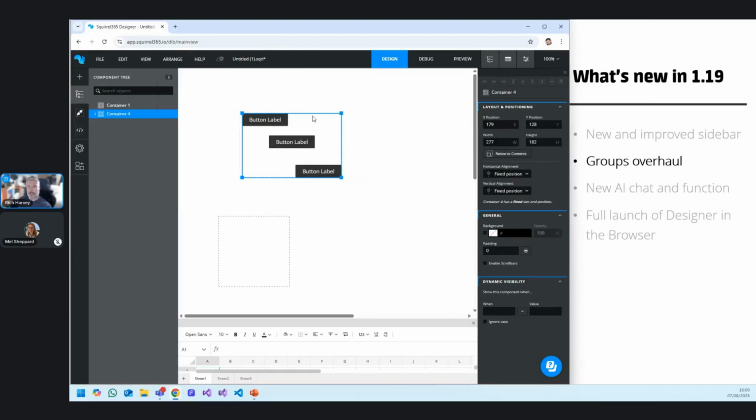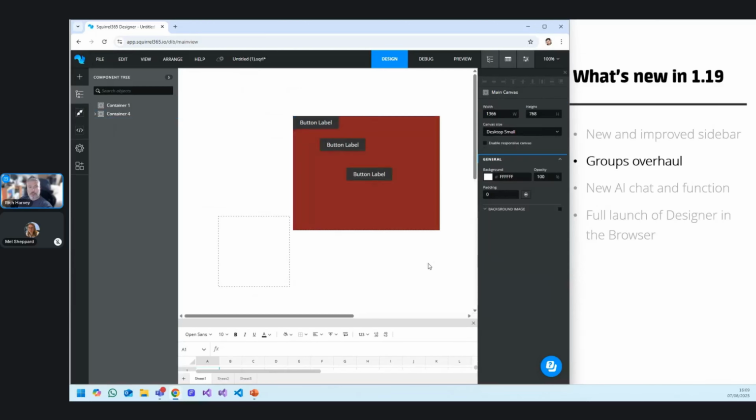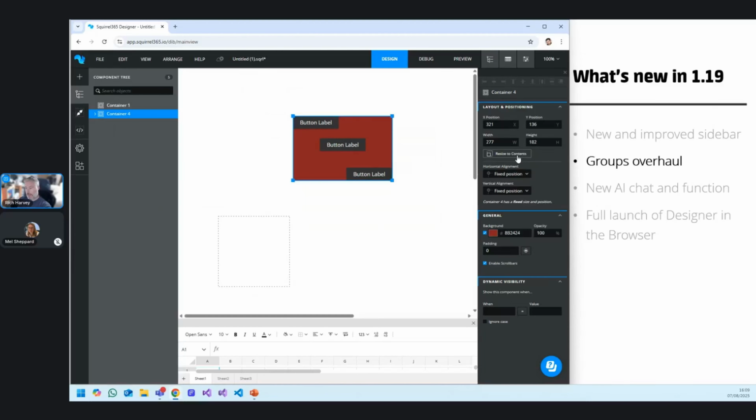And with it as a container, I've now got the ability to do things like putting scroll bars on there. So if my container window is smaller, you can see I've now got scroll bars on my container. If I make my container bigger or move objects around, and I don't want it to be that big, I might have put a background on, for example. I don't want it to be that big. I want it to be just the size of the container. The contents, there's now a button, resize to contents, and it will shrink the container to be just the right size that you need for the contents as well.